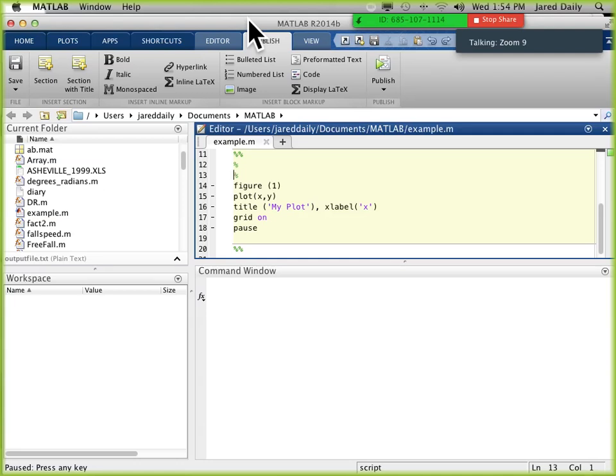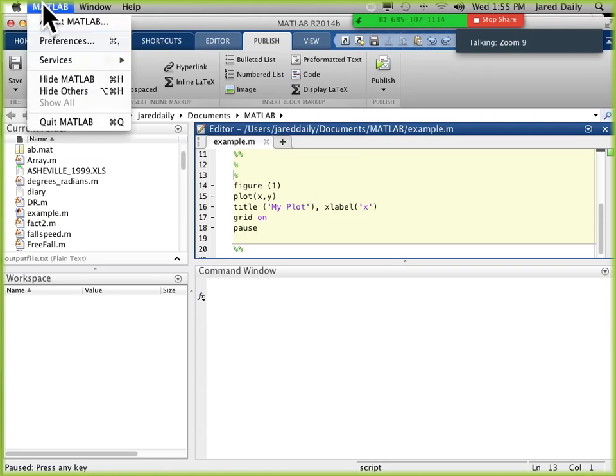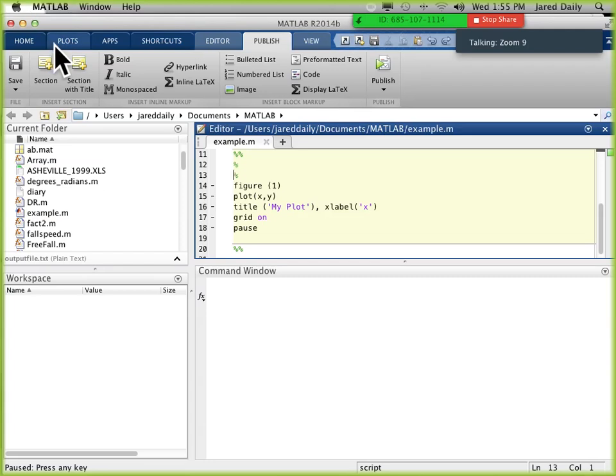But you can debug just by running your code and seeing what errors come up and fixing them. You've done that yourself. You've seen me do it. But there's also a built-in code analyzer in MATLAB. So if you go up to Preferences and go to the code analyzer, Preferences I believe is here under MATLAB on a Mac. In Windows it's going to be under File, I believe, Preferences. But if you go there and then go to your code analyzer, where's the Preferences?